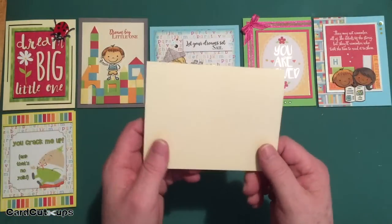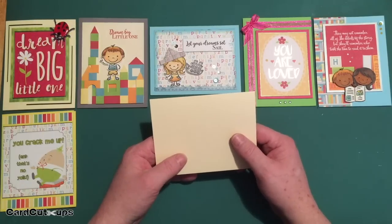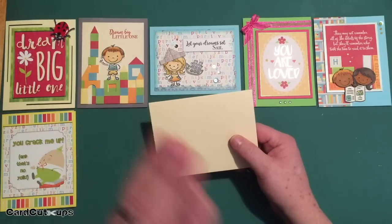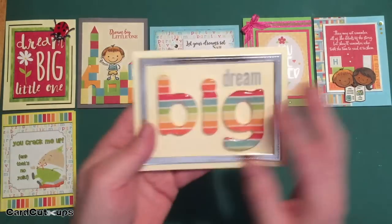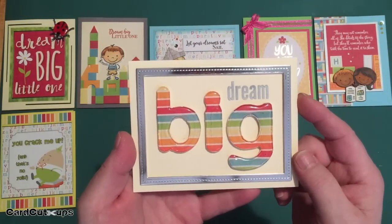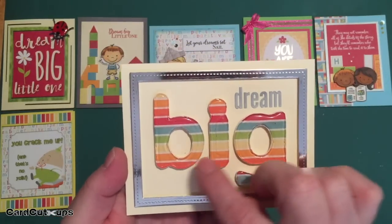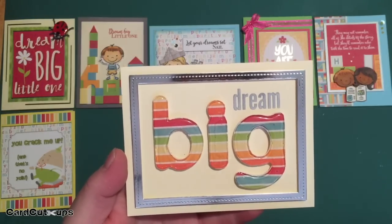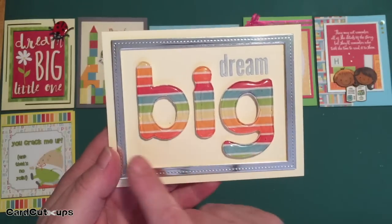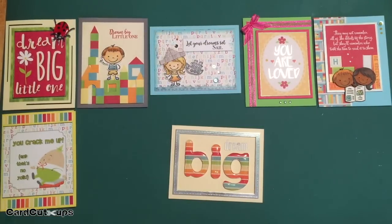So we got those great large wood veneer alphabet of lowercase letters. I didn't know what to do with those. I went round and round and round, and finally, of course, the kit started speaking to me, and this is what we came up with. Dream big. I really, really like this card a lot. I covered the BIG wood veneer pieces with that rainbow stripe pattern paper. I took great care to make sure that all of the stripes lined up on those letters. I thought that would give us the biggest bang for the buck.